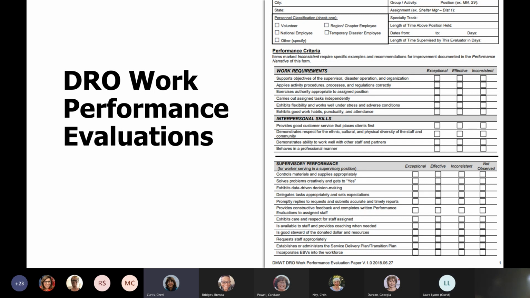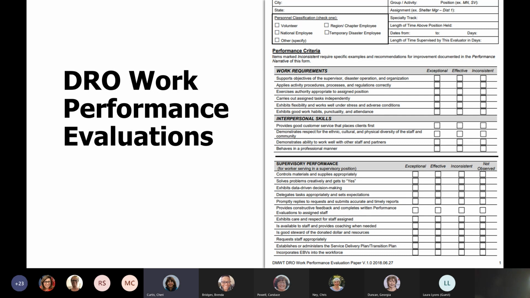And then part of the process of working on DRs is the evaluation. Since it's online, you can now start the evaluation and then save a draft.